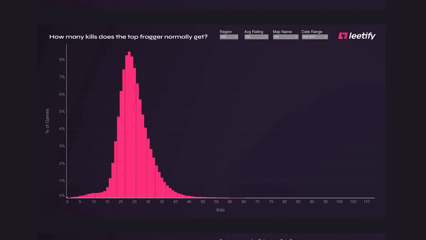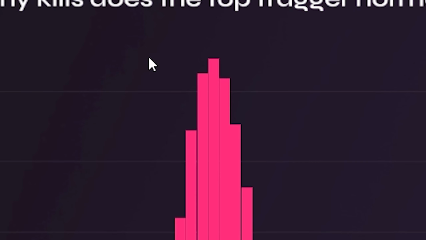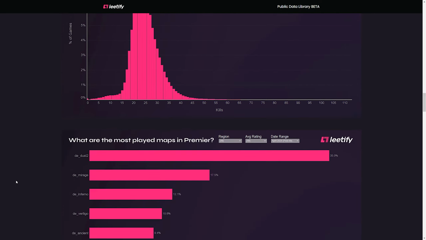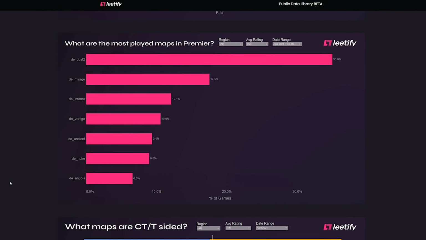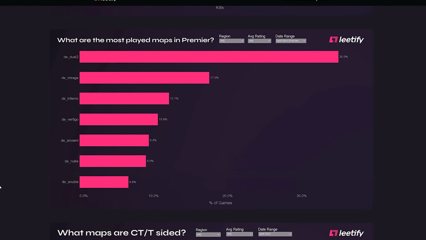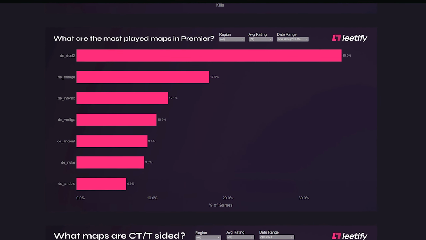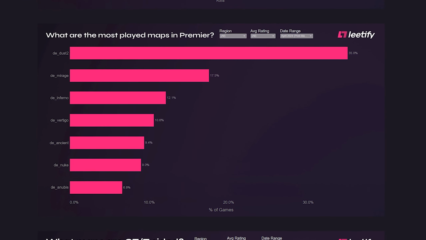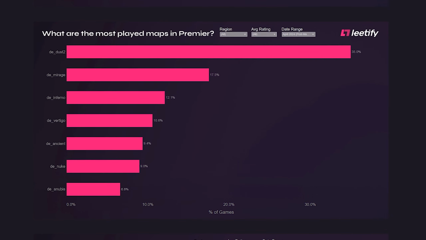Following that, we've got how many kills does a top fragger normally get, and the top 3 numbers here are 23, 22, and 24, which in my opinion feels a little bit low, but I guess that seems right. Below that, then we got what are the most played maps in Premier. We were already talking about this in the intro. Obviously, Dust 2 is going to be number 1. Mirage was number 1 until Overpass was swapped out for Dust 2, and obviously Dust 2 was going to take that number 1 spot, but then that's followed by Inferno, Vertigo, Ancient, Nuke, and Anubis at least popular.